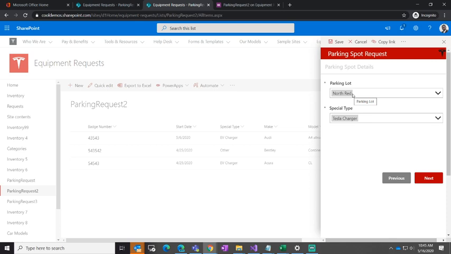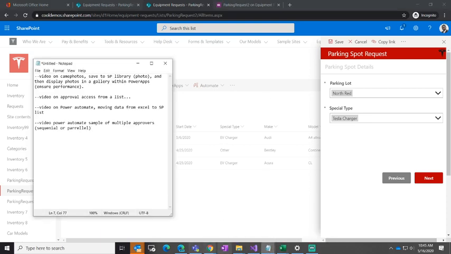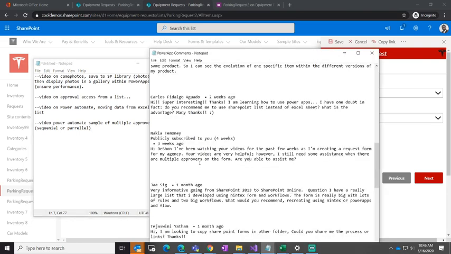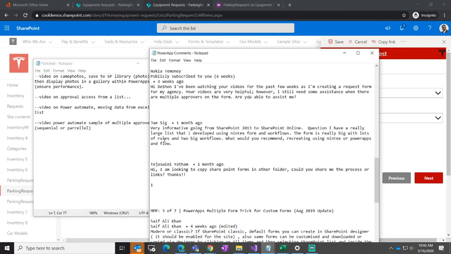Or if the charging people deny it and the parking people say yes, then the request probably doesn't get denied, but it goes back to the requester saying, we don't have a charging spot available. Do you want another space or something like that? So I would do an example of that and have that shot for the video. Let me see if there's another quick low-hanging one I can cover.